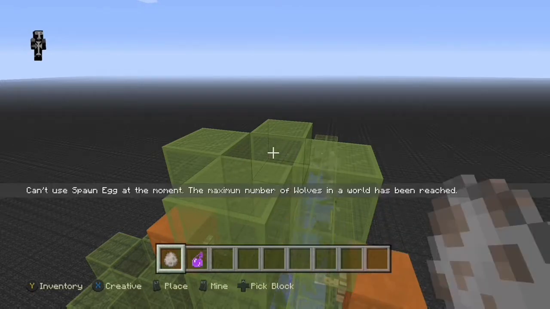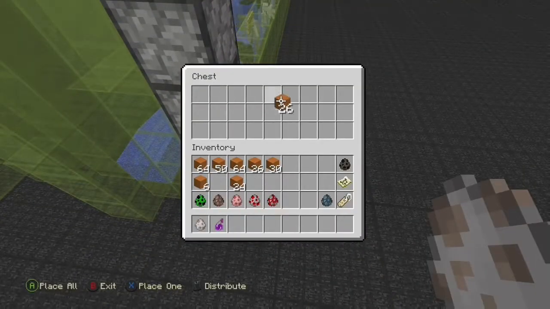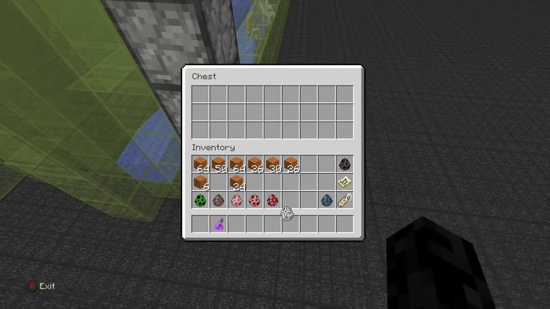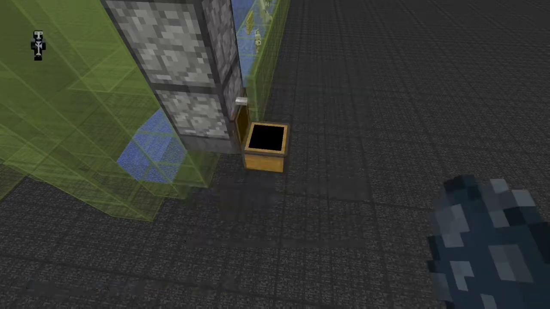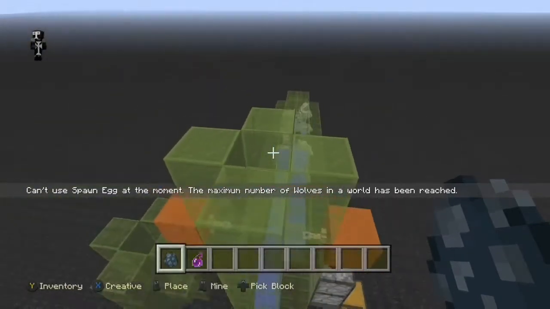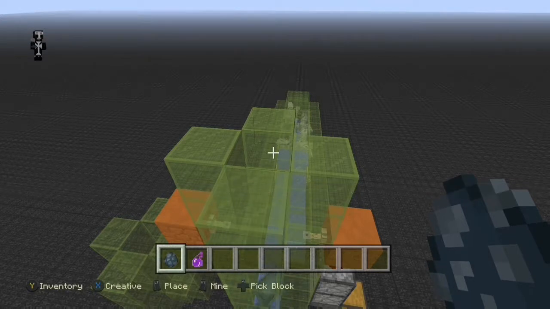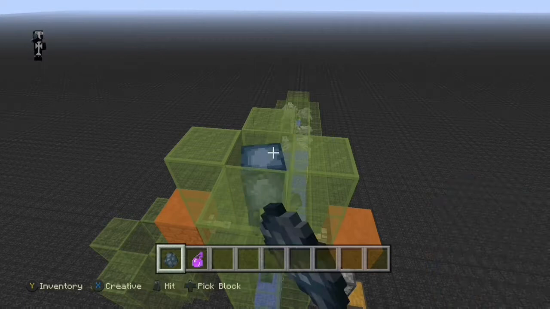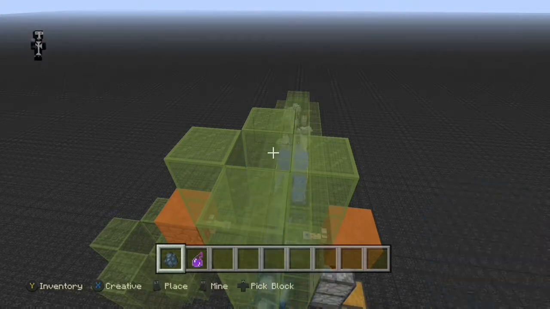So I'm pretty sure this number's around the same as chickens, the 20s. Yeah, 26. Okay. That's cool. Let's do the squid next. Oh man, those guys drop fast. I wonder, the squid, I'm pretty sure it's its own mob cap. As a matter of fact, I know it is.